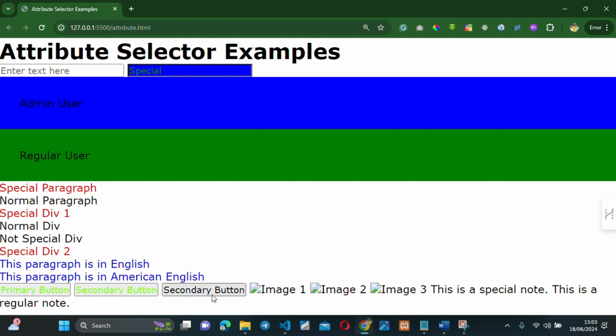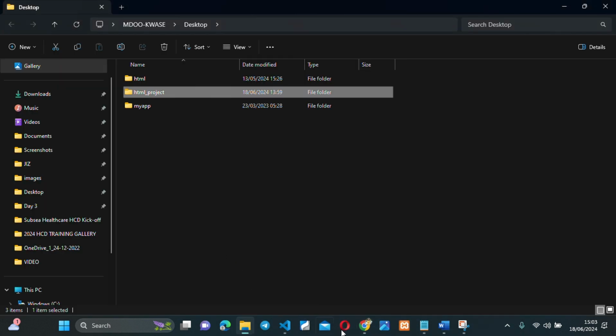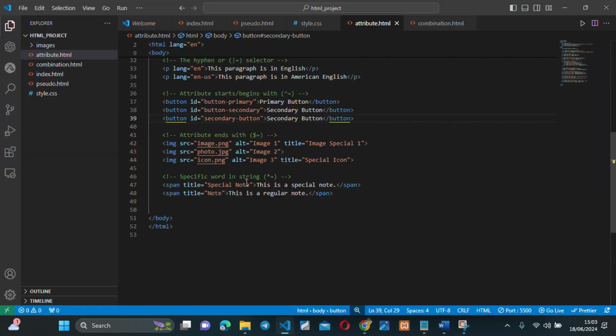So secondary button, see, and that's it. All right, so we're going to go to the next one. The next one says ends with. Okay, ends with. So ends with, just like this one says begins with button. If we are to use ends with this guy, it's going to change the color of this one because yes, it ends with button. So that's what we're going to do with this one.